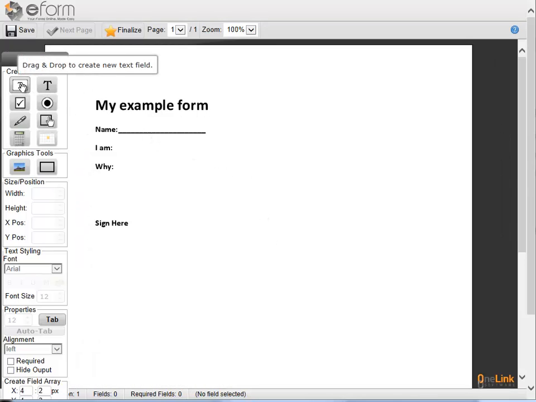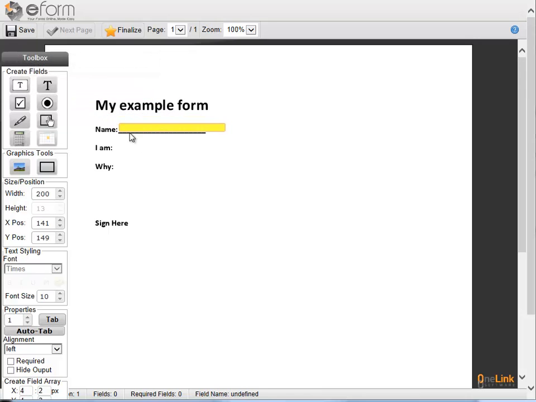The first thing I'm going to do is drag a text field over here for the name. And I want to move that down just a little bit. You can either move items down with the mouse or with the keyboard. And you can change their size, etc., using different options and their width and everything else.